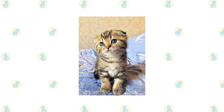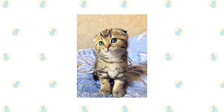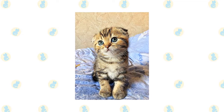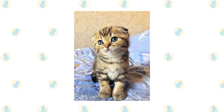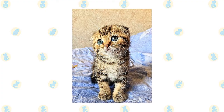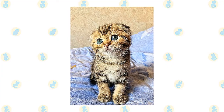The long-haired variety has medium-long to long fur, with britches — longer fur on the upper thighs — toe tufts, a plumed tail, and tufts of fur on the ears. They may also have a ruff around the neck. The Scottish Fold comes in a number of colors and patterns including solid, tabby, tabby and white, bicolor, and particolor. Eye color depends on coat color; for instance, white and bicolor cats can have blue eyes or odd eyes, where each eye is a different color.